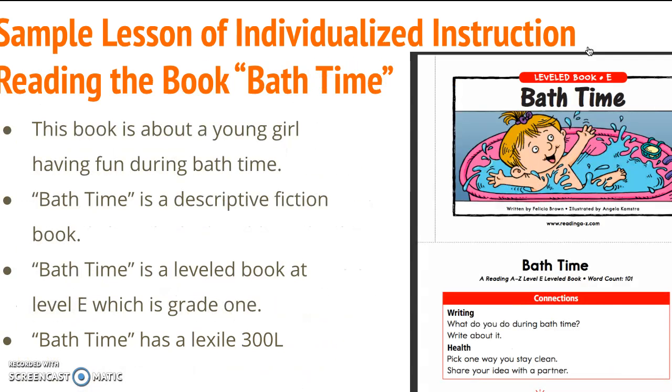Now I will be going over a sample lesson of individualized instruction reading the book Bath Time. This book is about a young girl having fun during bath time. It is a descriptive fiction book and is a leveled book at level E, which is grade 1. Bath Time has a Lexile level of 300L. I got this book from Reading A to Z.